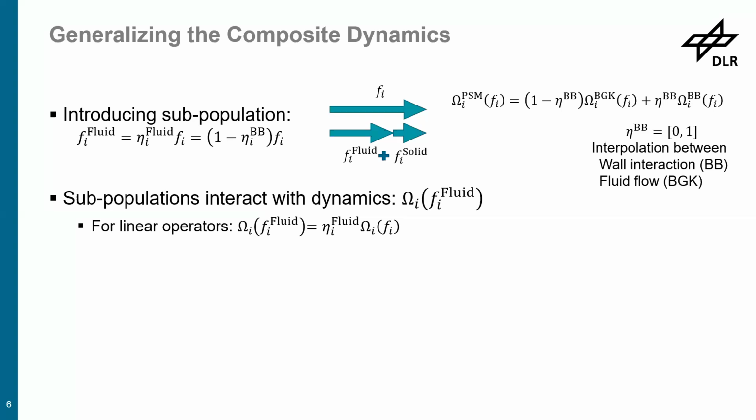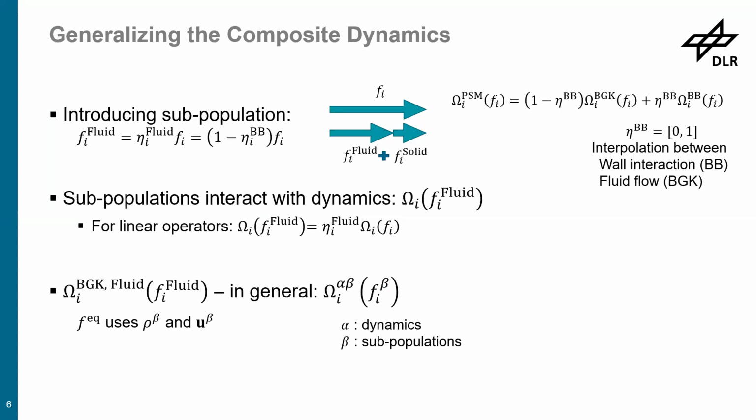For linear collision operators, which most of the collision operators are, we can say, yes, we can take out the prefactor, and case closed, we already have the partial saturation method. But where's the fun in that? So if we don't assume it's linear, or we go through the hard derivation, we get some more insights, which will actually answer the previous questions.